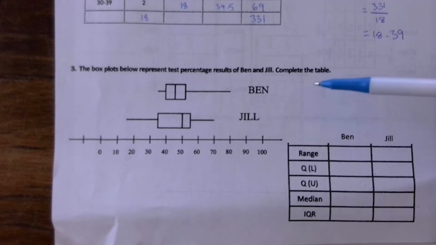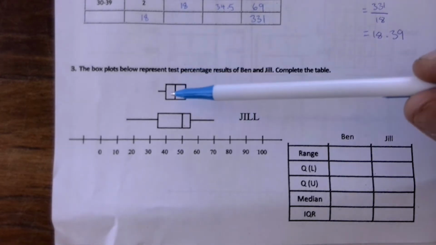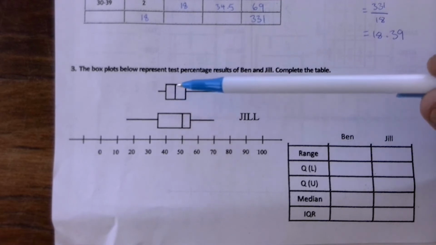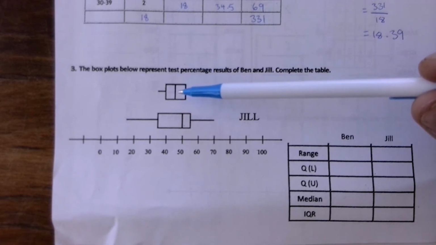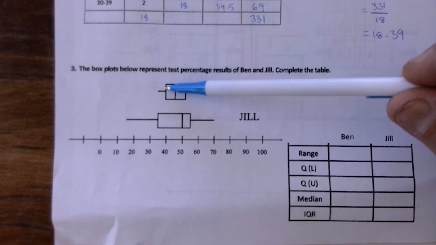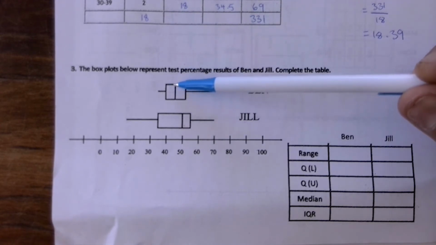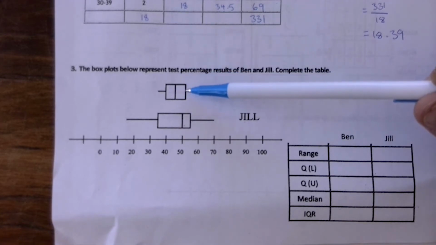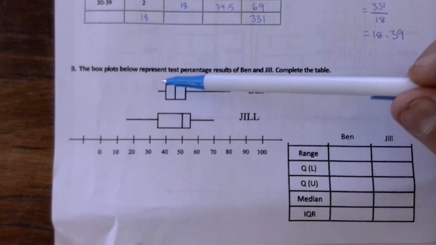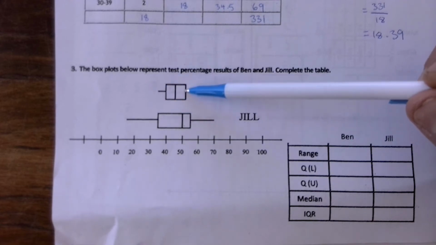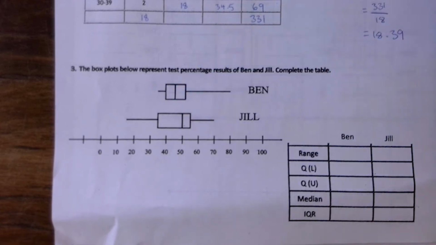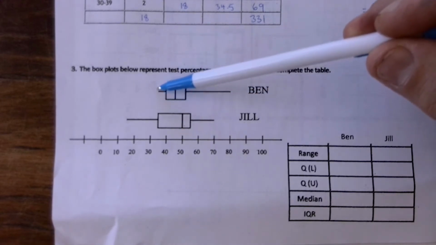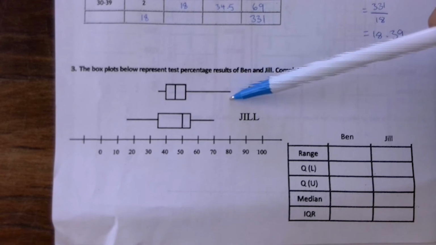Question 3 looks at box and whisker plots, and these are a useful diagrammatic way of having a look at the most relevant half of the information or data that you've got. So basically it takes the middle half of your data, the most relevant part, and it shows a few other things like the range and something called the upper quartile and lower quartile range. So the ends of the whiskers show the very lowest value through to the very highest value.